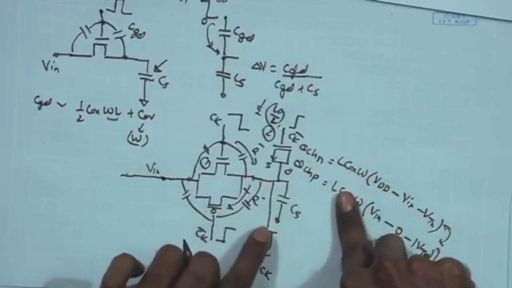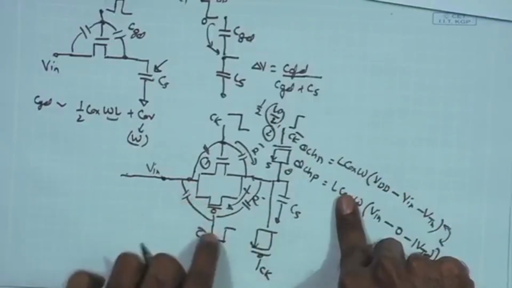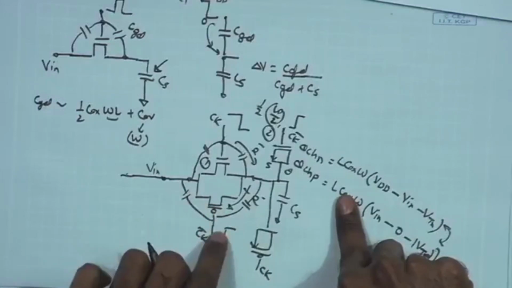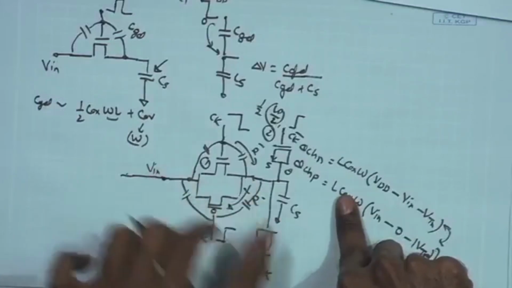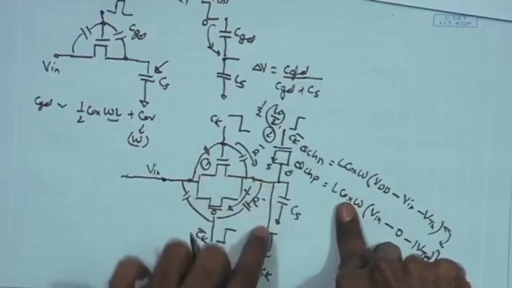Likewise, for the PMOS over here, when this is getting off because of the 0 to VDD transition, it is injecting the holes, whereas this one is getting on because I am driving it by clock, and as a result it will be injecting those holes to form its channel.